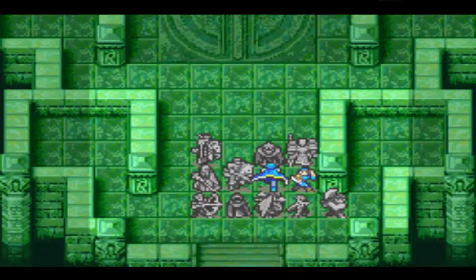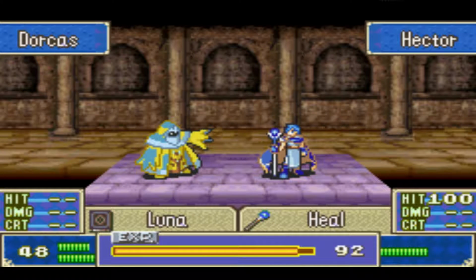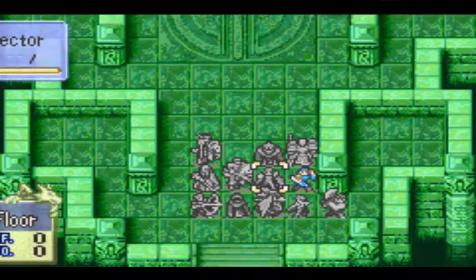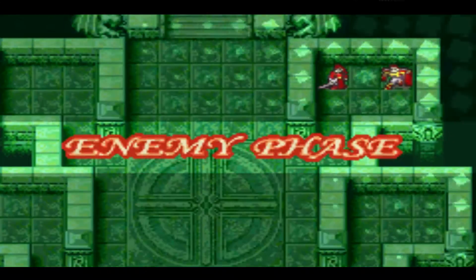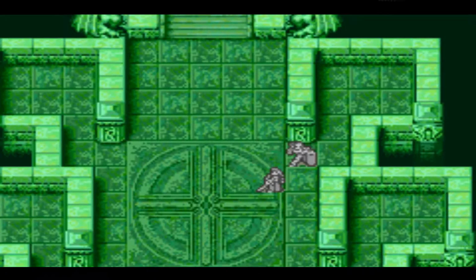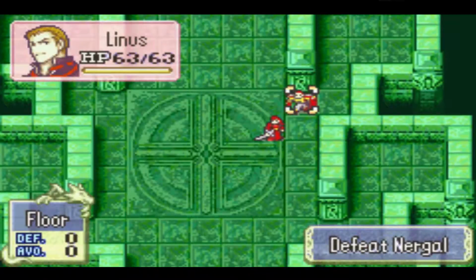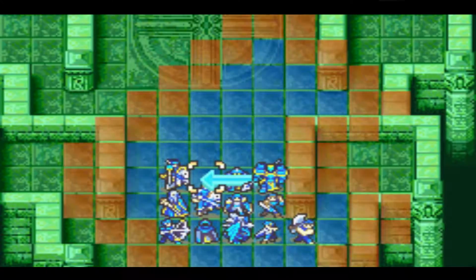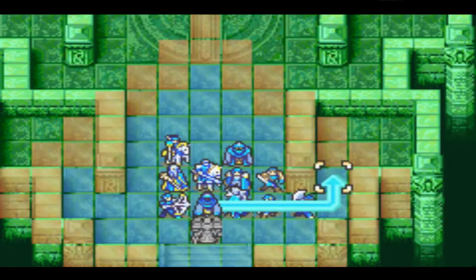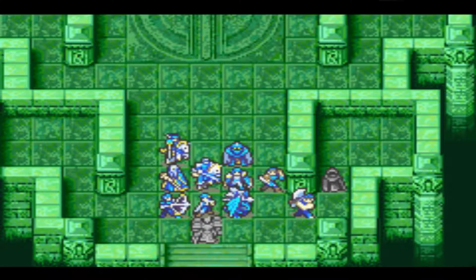Alright. Yeah, Lloyd and Linus are definitely the toughest parts of this. I do believe both Legault and Nino will say something if forced to engage either of them. Or maybe it's just one of them. I am not 100% sure. The tricky thing to keep an eye out for is, of course, the tomahawk that Linus has.